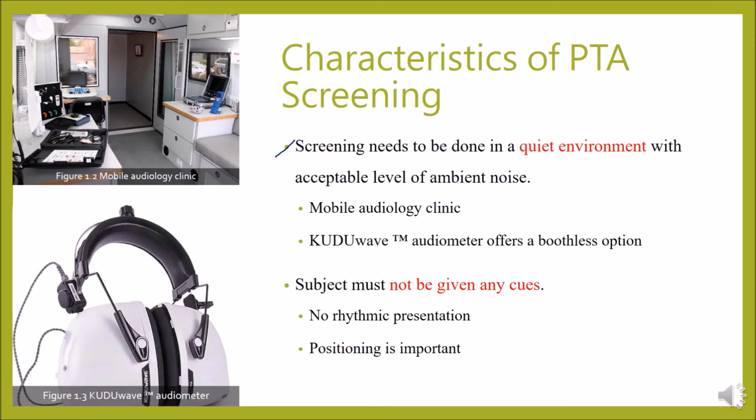Next, subject must not be given any cues. Tester should be aware so that there is no rhythmic presentations. Also, positioning is important so that the subject couldn't see any movement during stimulus presentation. Make sure to position the subject where they can't see you, but we can see their response.